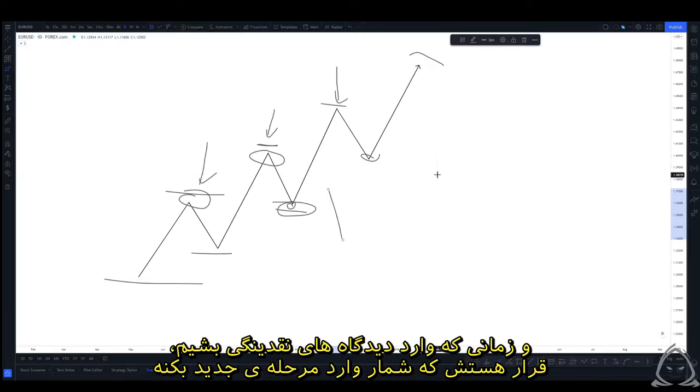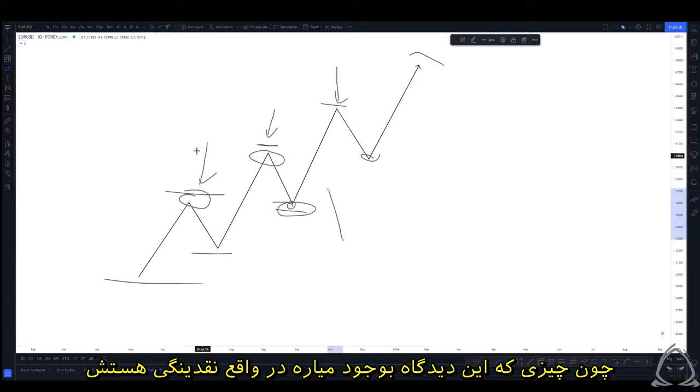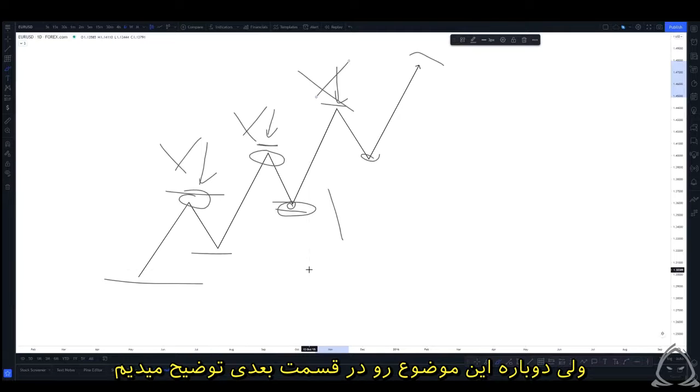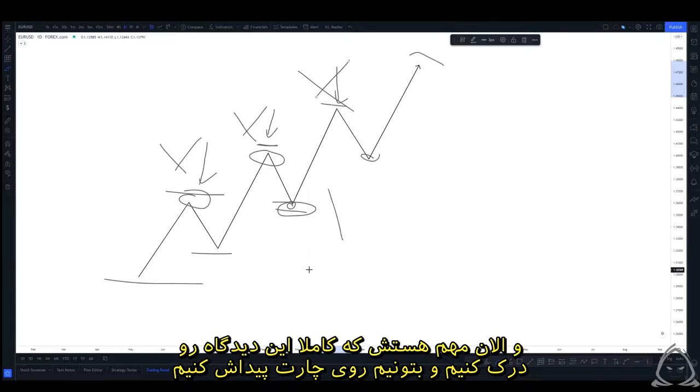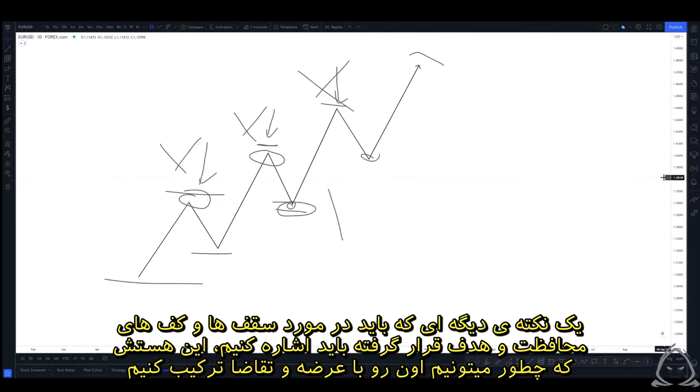And then once we dive into liquidity concepts, it's going to take that to a whole other level, because what this concept is really bringing into play now is liquidity, why price is moving to the areas that it is moving into. But again, we'll discuss that in the next section. It's important right now to fully understand this concept and be able to identify it on your charts. One other thing to note about the concept of protected and targeted highs and lows or structure is how we can integrate that to supply and demand.